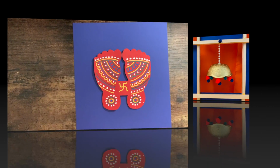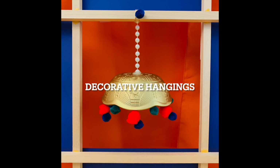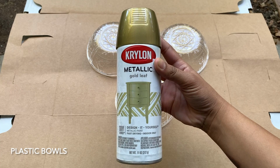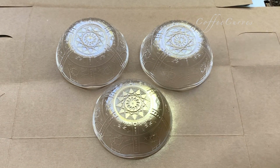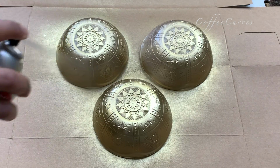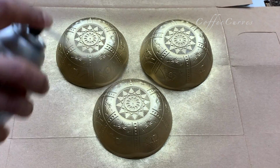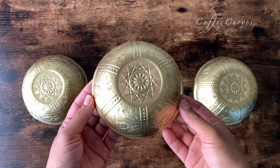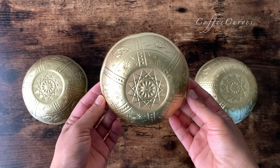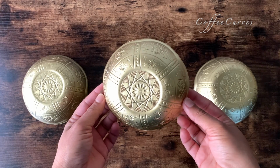Now let's move on to the next step of making the decorative hangings. Here first I'm going to spray these Dollar Tree bowls with this metallic gold leaf spray paint. You get these plastic bowls in a pack of 4 from Dollar Tree for just $1. I like these bowls because they already have a self design on them. So when you spray paint them, the design really comes out and looks really nice.